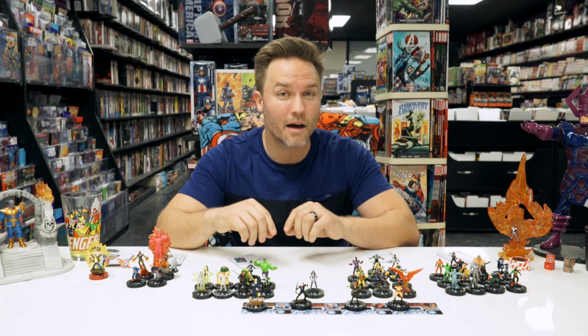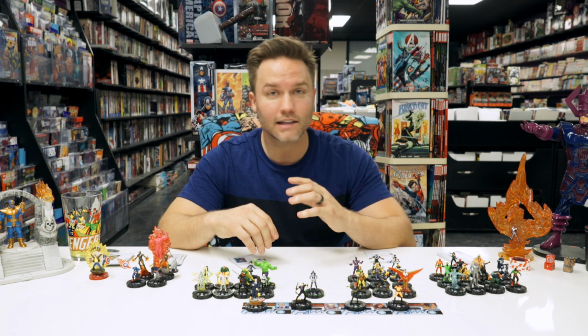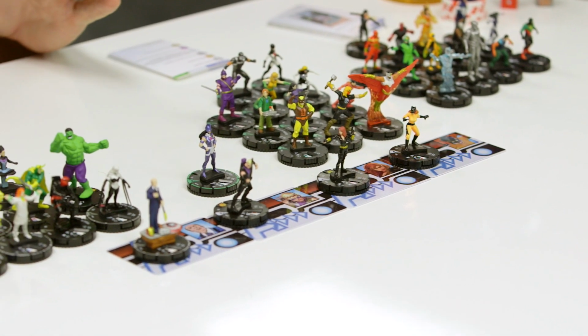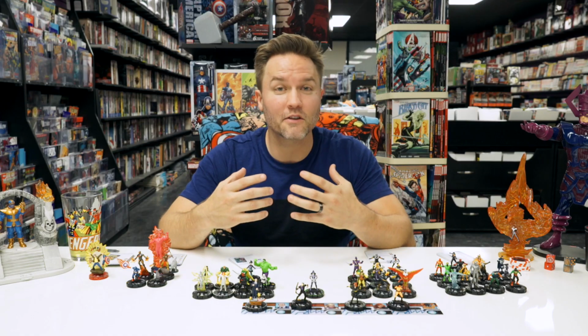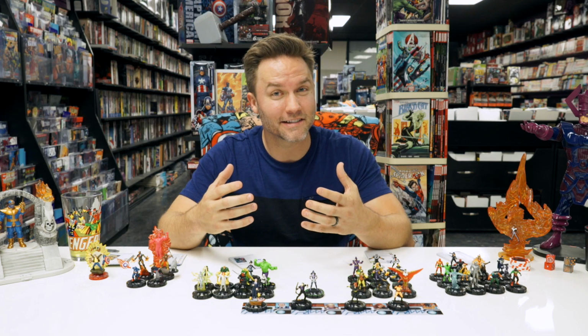this is the in-depth portion of it, where we're going to take a look at some of the characters' dials. We're going to take a look at some of the characters' cards, their special powers, any new game mechanics that we might have, like the Avengers ID cards, new keywords. We look if there's any more theme teams that we haven't seen before in HeroClix. We're going to do that all in this video. This is the fun stuff for the guys who really love to play the game, and the ladies as well.